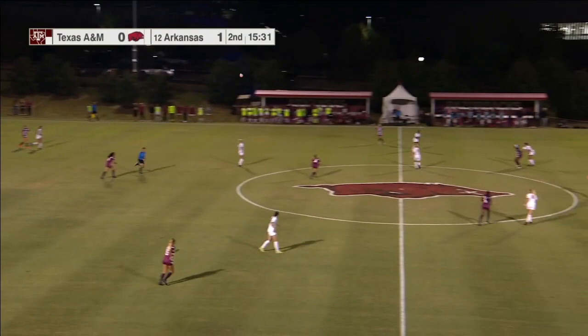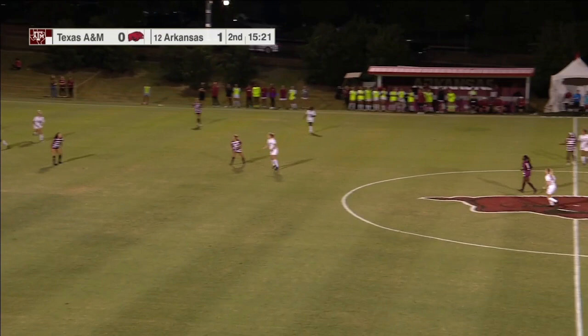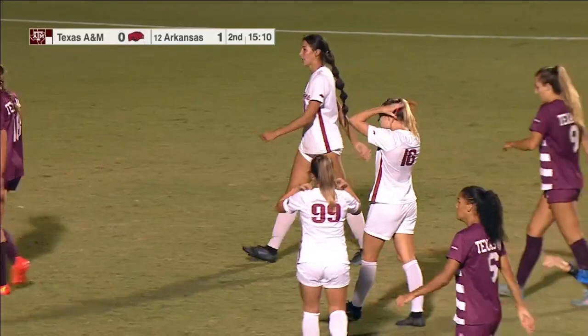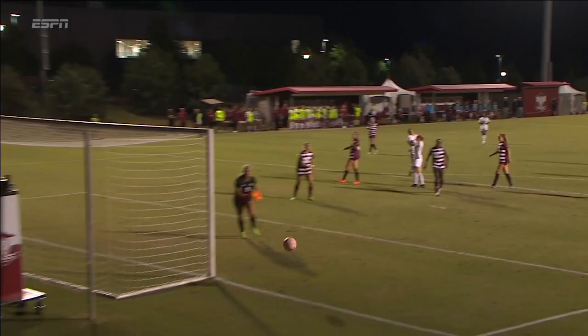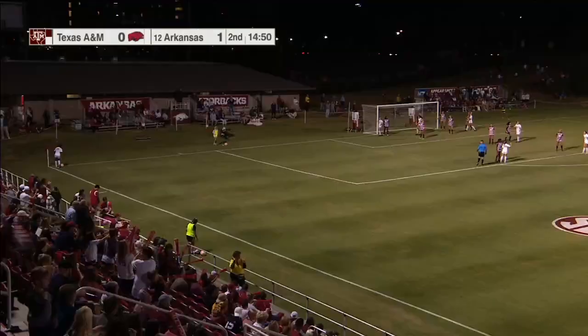And right now, what we're not seeing enough of, you mentioned that A&M really just trying to gain possession, trying to gain some control of this game. And that clearance falls Tankersley. That's wide. That clearance left a bit to be desired. And Tankersley was all too happy to have a go at it. And in the sequences that led up to this, it's the fact that Texas A&M is not winning the second ball. They're challenging for the first, but no one is anticipating where that second ball is going except the Arkansas players. They're the ones pouncing, creating chances, getting goal corner kick opportunities.